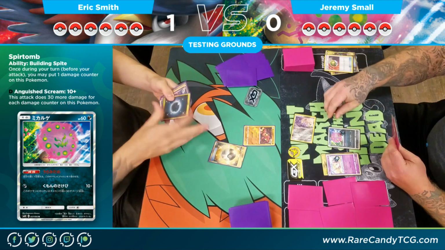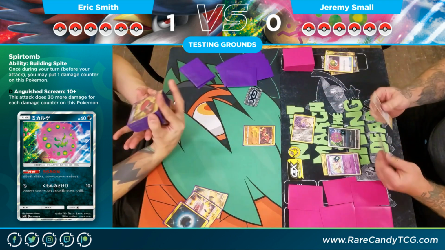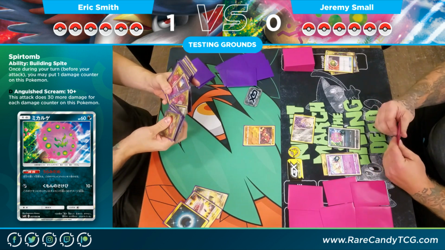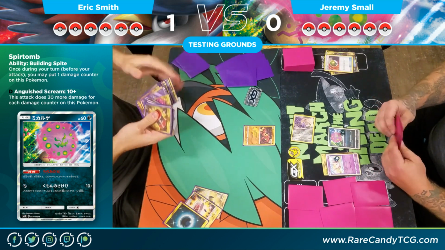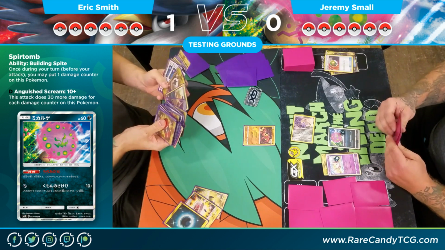And the reason for that is Mew has no reliable ways of getting damage to power up Stunfisk, so getting that damage counter down early is going to be pretty good to help him do more damage with his Stunfisks throughout the course of this game.